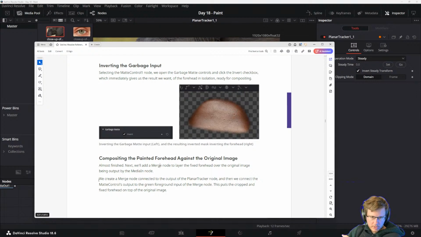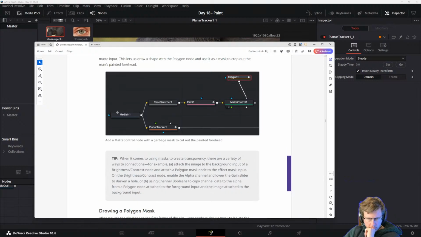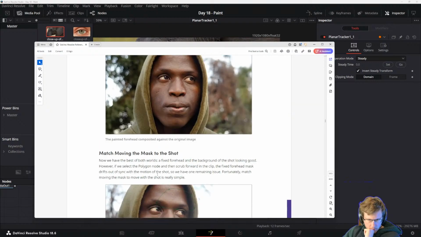This puts the cropped and fixed forehead on top of the original image. Planar tracker, so we just follow this. And then we merge it. And it's good. And then we could unmerge it too, right?